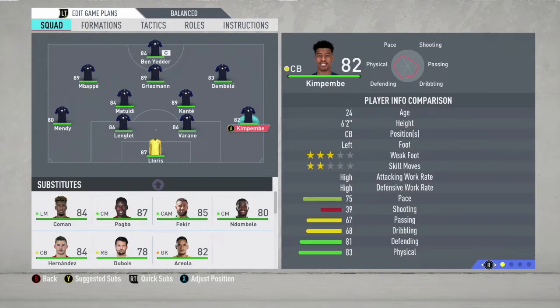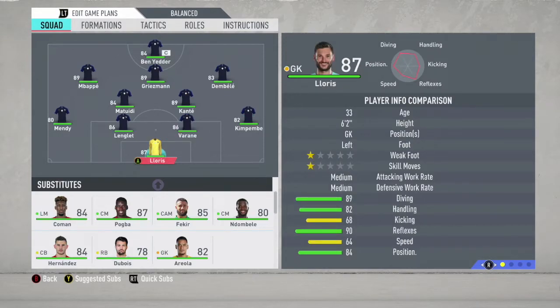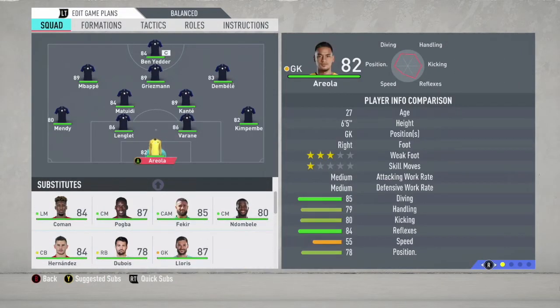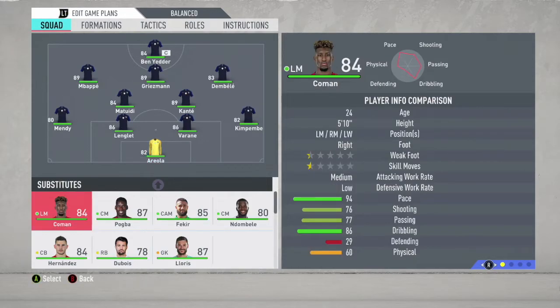So that's it. And then Kimpembe, I'm playing at right back because he can play right back too, and he's pretty good. Then in goal, you can either play Lloris or Areola, but I prefer to play Areola because he just performs better for me in game.